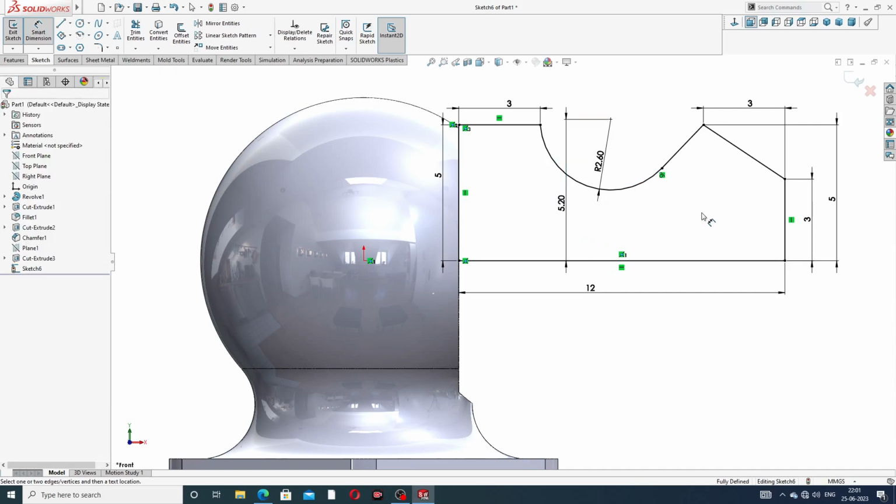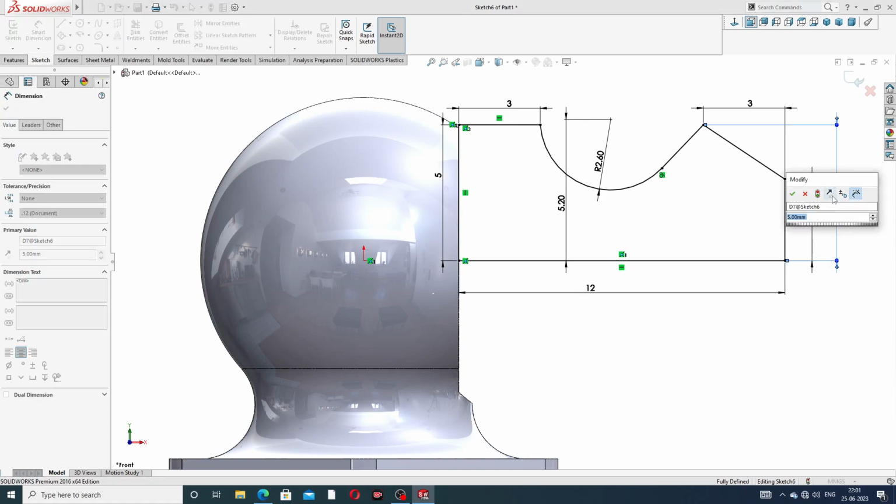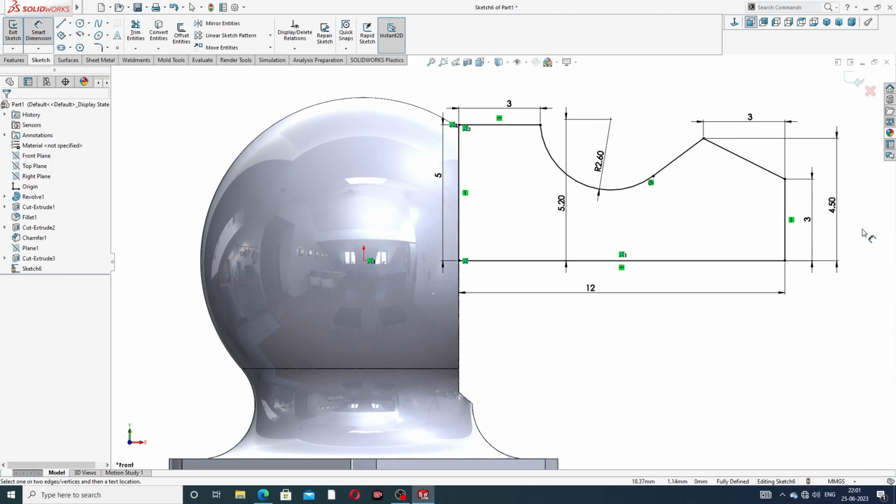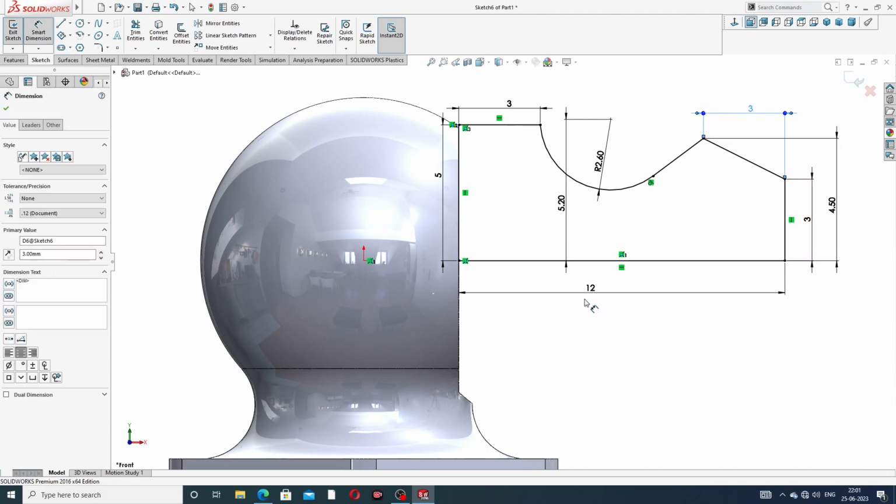Okay, and all is correct, but this is 4.5 millimeter, and all is correct.